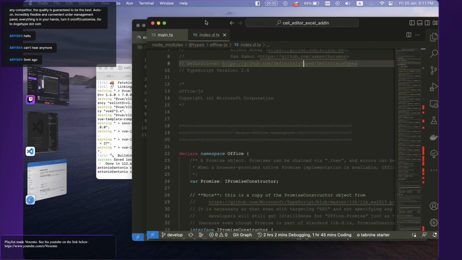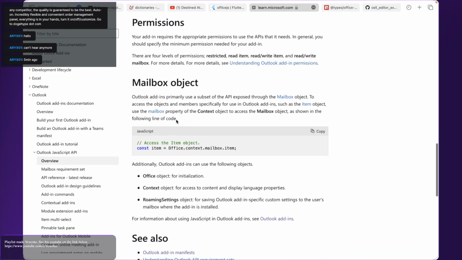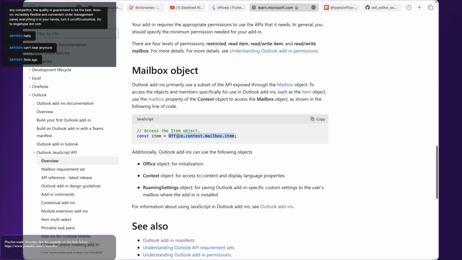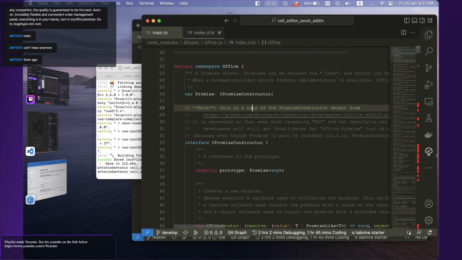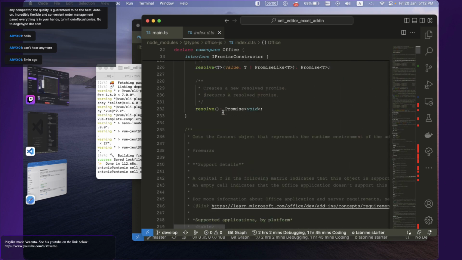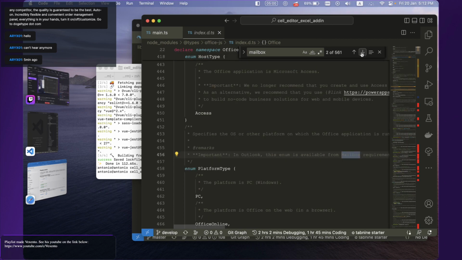So to reproduce the example they have here, I need to call office.context and then mailbox. Let's see. Office. I have. Okay, mailbox. Not like that.